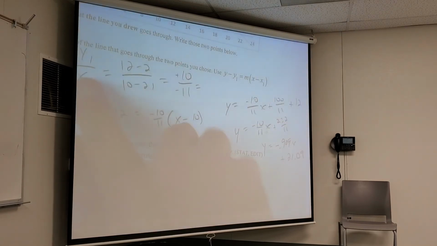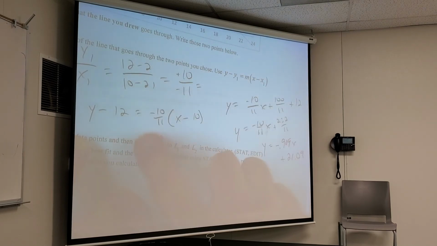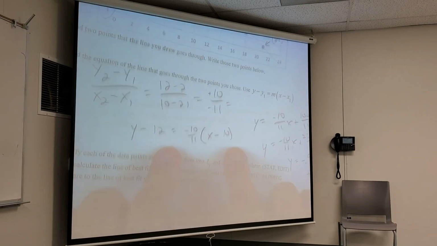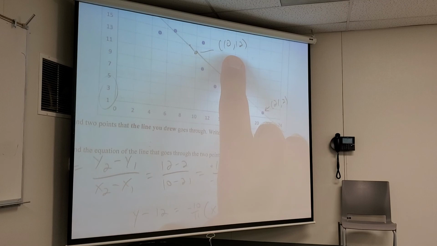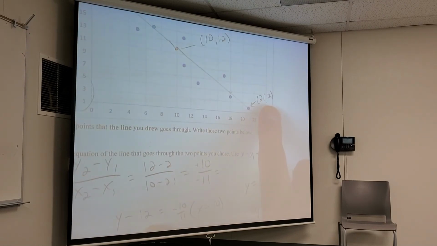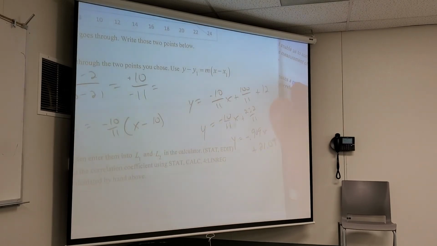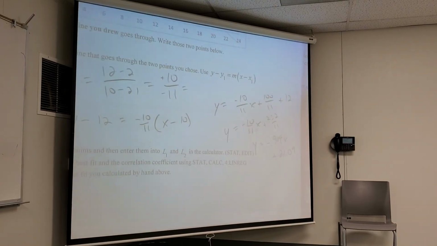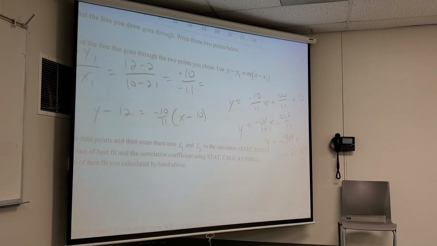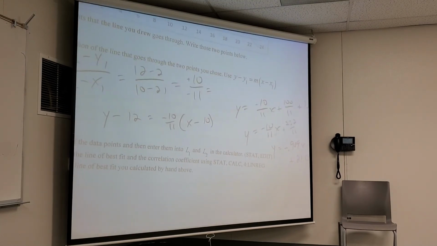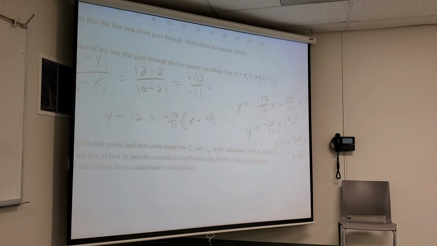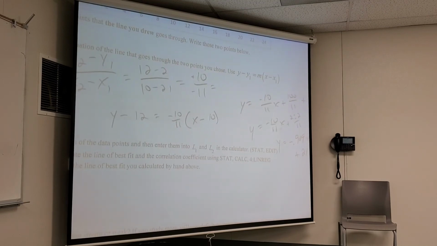Everybody knows how they get the slope. Then you plug stuff into the equation. What point did I pick? I picked this point. What if I would have picked that point? The equation would have been exactly the same. That's something you should remember from algebra. A straight line has an infinite number of points in there. I could use any of them to create the equation. They can't change because that would mean that line swerves, right? Can't do that.